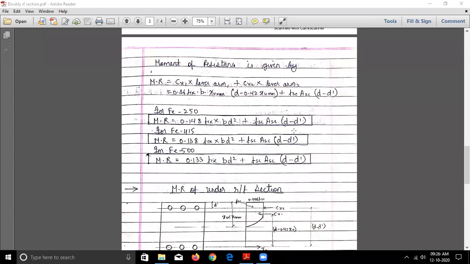So this is actually a very big module of LSM. In this we have flexure, shear, and torsion. We have started only with flexure now. In flexure again we have singly reinforced rectangular beam, doubly reinforced rectangular beam, and T beams also. So flexure is quite big, then shear, then torsion. This module is very big, so we have to be a bit quick now.